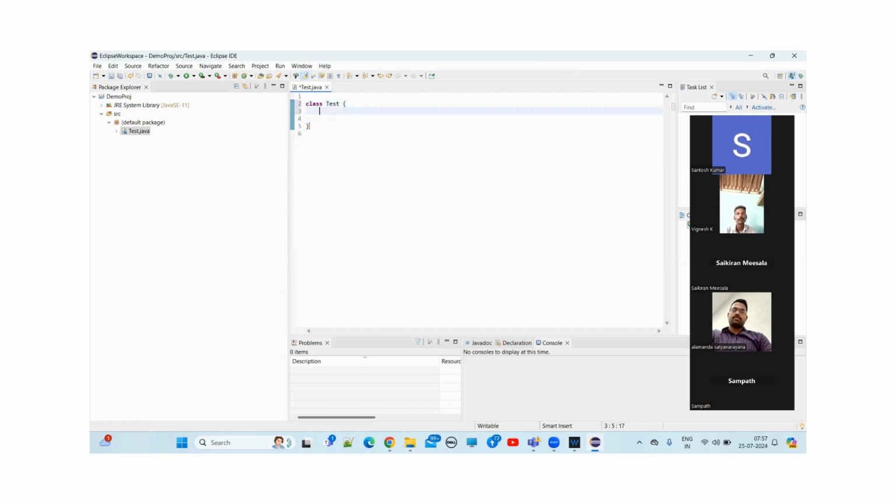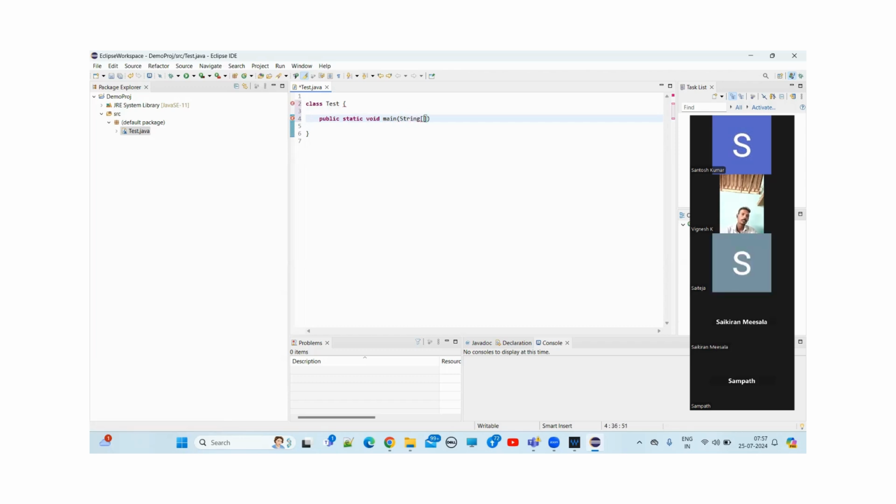Tell me what we need to do here. public static void main, String array args, open and close braces. Okay. Next, what we need to do?